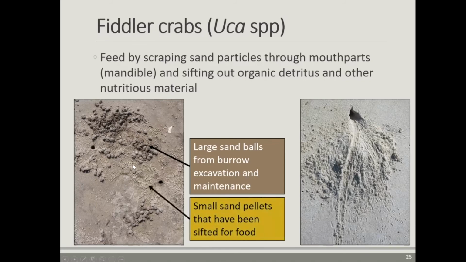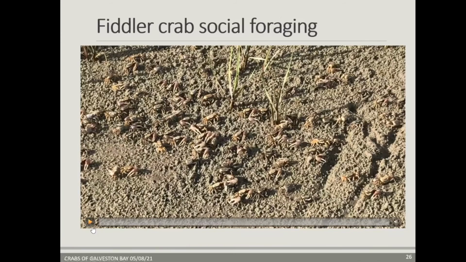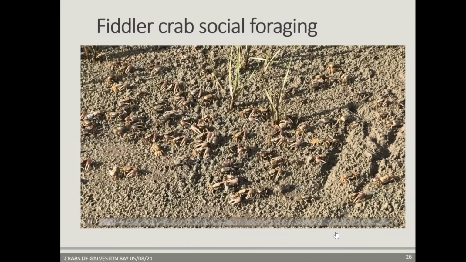And then all these little small pellets that you see around here are the little balls that have been sifted for food. So this is just little sand mud balls. And you can see the scrapes, if you get out there at the right time, and people haven't walked out there, or it hasn't rained, or the water hasn't come back up over the burrows. You can see the scrapes that the little fiddler crabs have made in their feeding activities. Pretty cool.